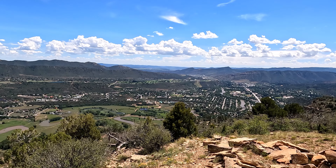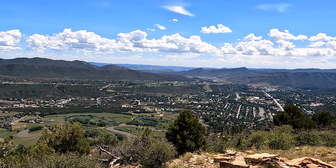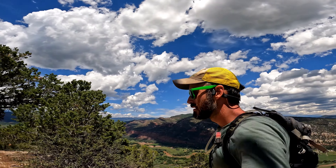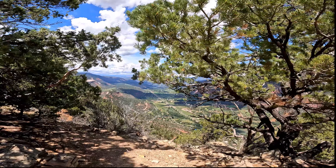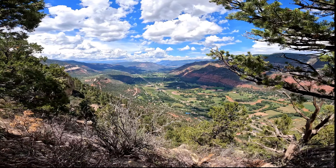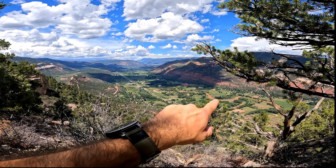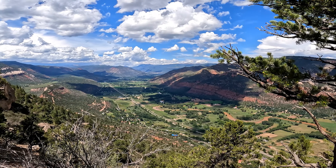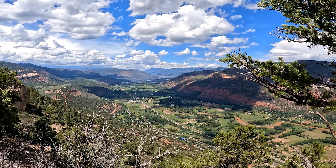Fort Lewis College — I don't know if you can make it out — it's up there on top of that mesa. Made it to the westernmost point on the Animas Mountain Trail here. Going to start headed off to the northeast. Take a look off to the north behind us — you can see Highway 550 off in the valley there. The Animas River is snaking its way up through there. Silverton is off in that direction over Coalbank Pass and Molas Pass.